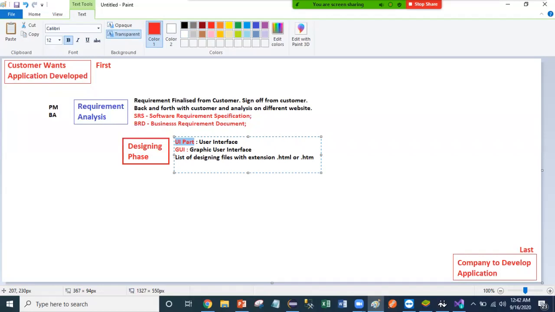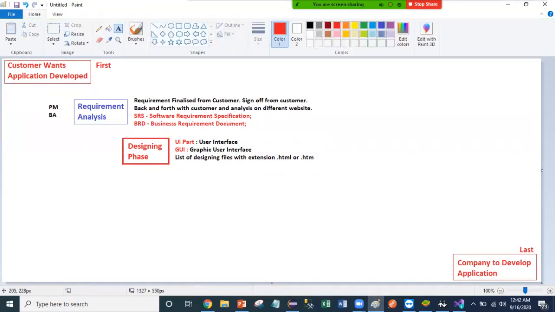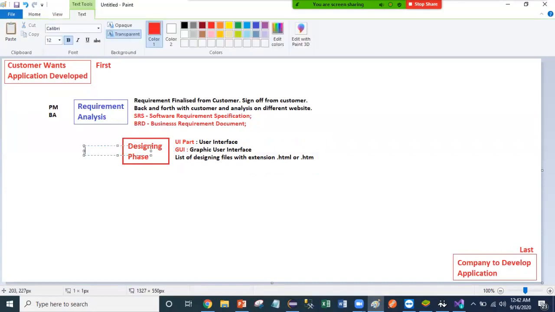Okay, so now, who will do these things? Anthony, who are the responsible persons to do the designing? Exactly, the graphic designer. Yes, it's a web designer or UI designer. It's just terminology. Sometimes people say web designer, sometimes only designer, or sometimes UI designer. So the designer will come into the picture and design the specs.